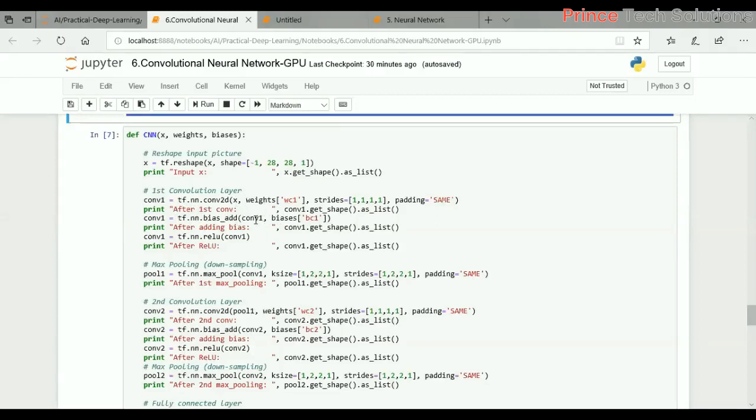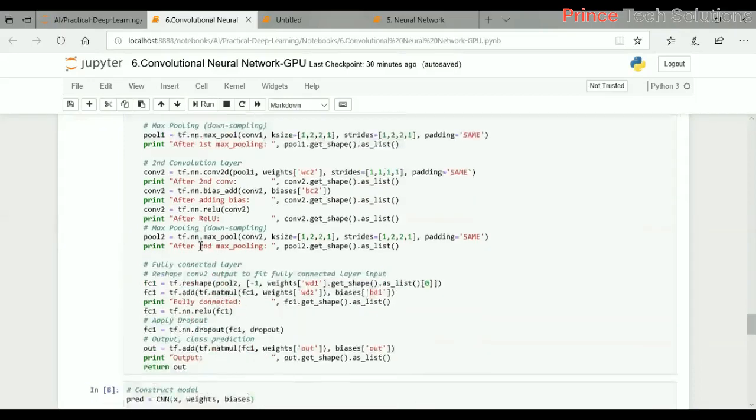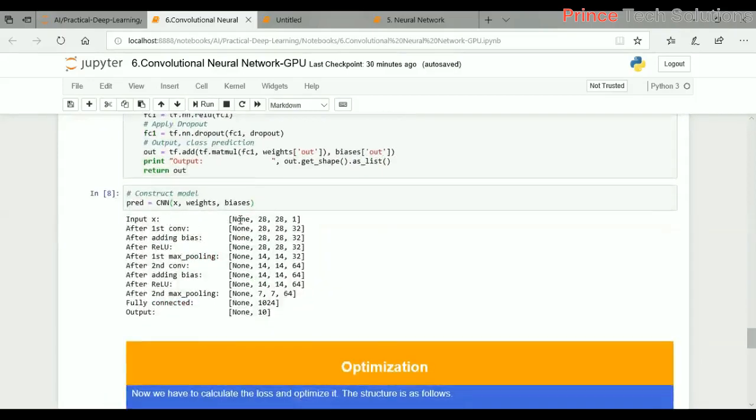After adding the bias, this output goes to ReLU, and this is the output of the ReLU function, that is convol one. If you observe the structure, the input image is 28 by 28 grayscale, which gives output after ReLU like 28 by 28 by 32.